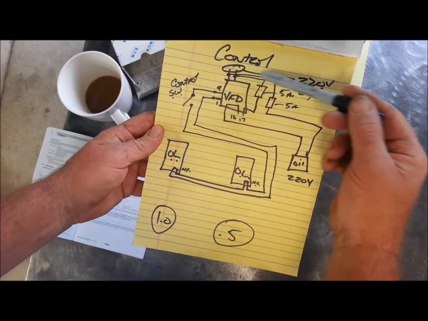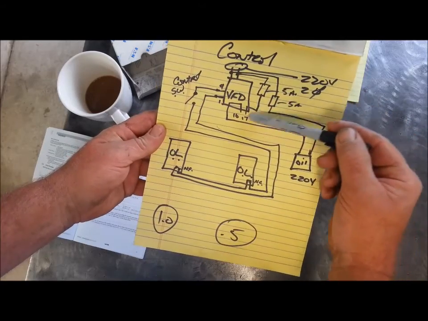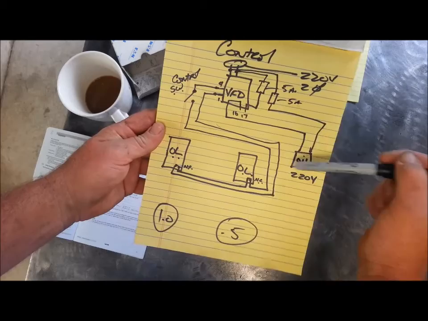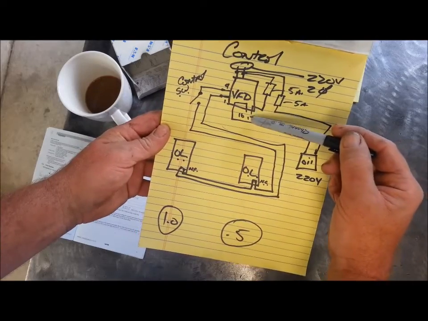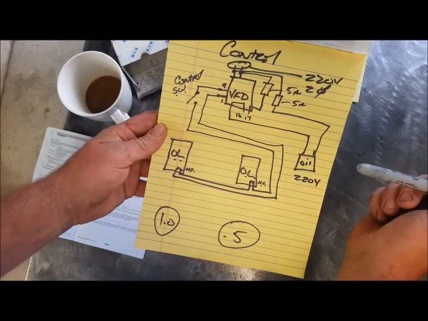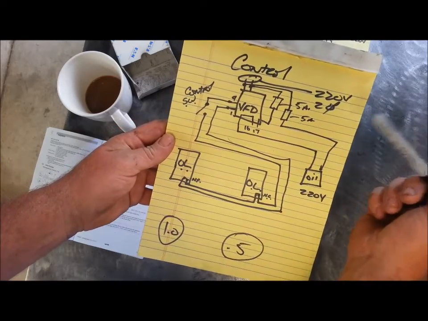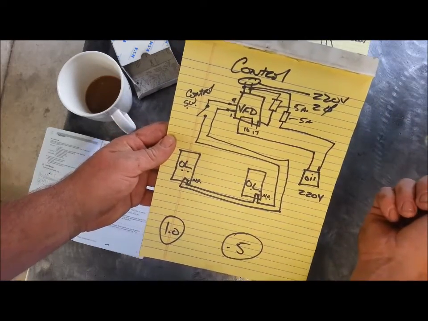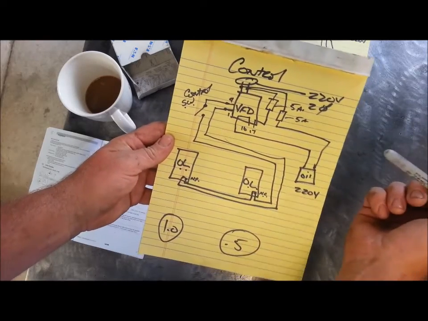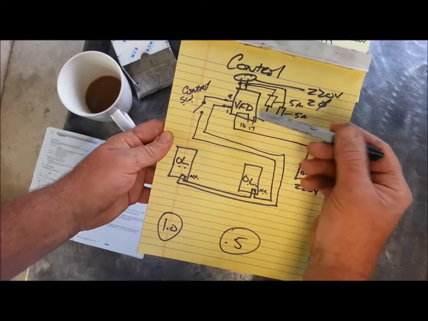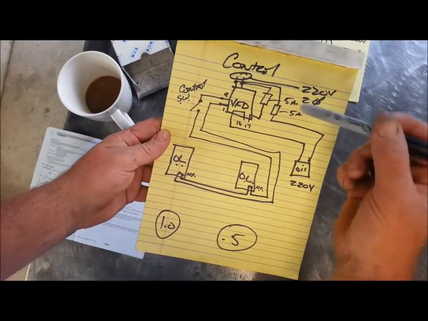The oiler: 5-amp fuses, one leg run directly, the other leg run through the switchgear and over to the oiler. We'll get into the programming later on how to make 16 and 17 do what we want it to do. When the VFD is in default and you first fire it up, that switchgear doesn't do anything. It just sits there and stays open. So you have to tell it to close up during a run command.